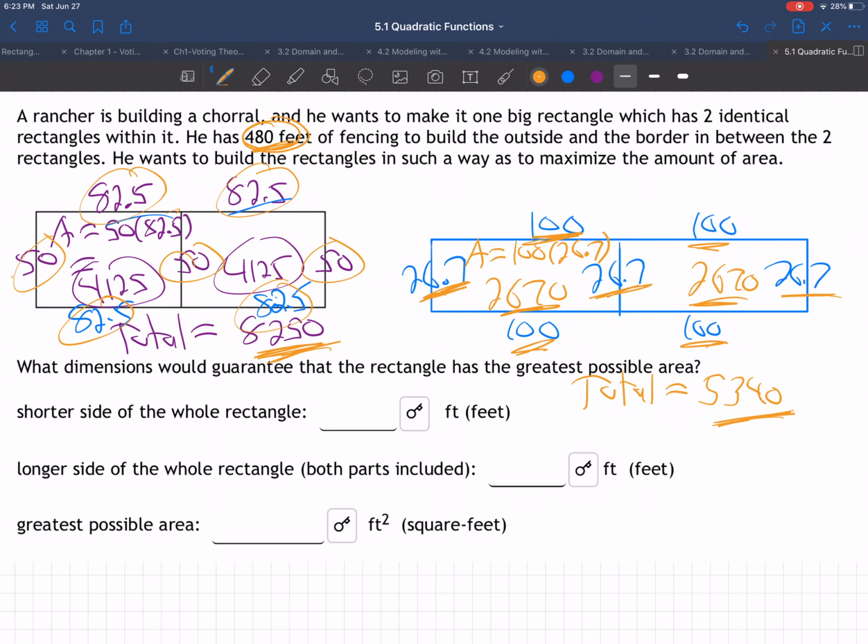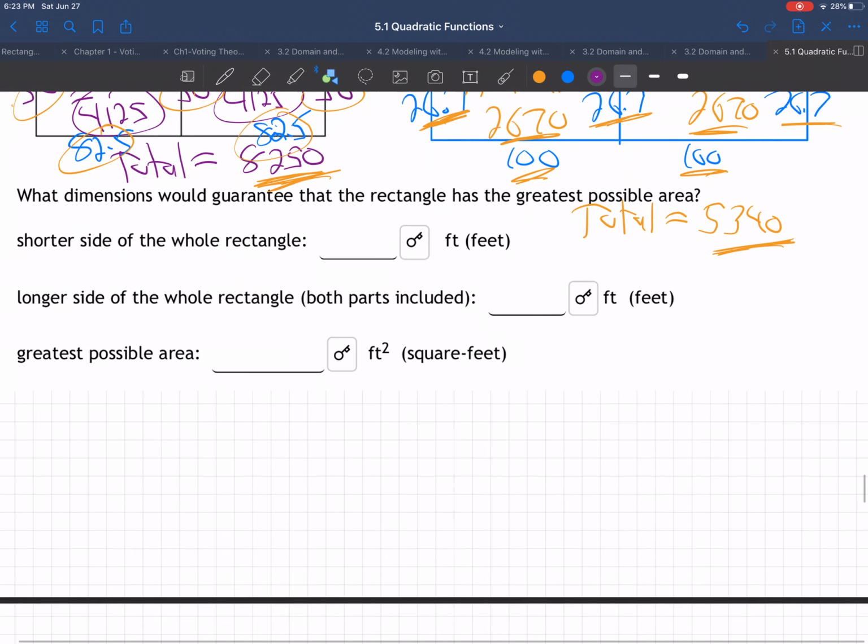So the real life question is, which way should we build it to make the maximum area? All right, well, having fooled around, I just want to give you a feel. Let's dive in. How do you actually solve these? Well, let me go back and draw us a new one.